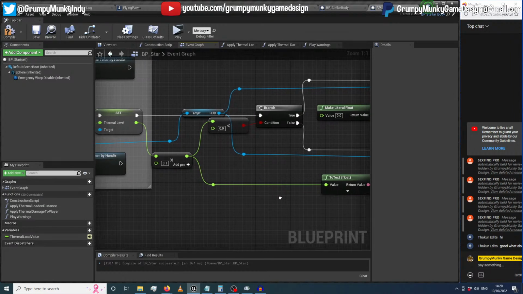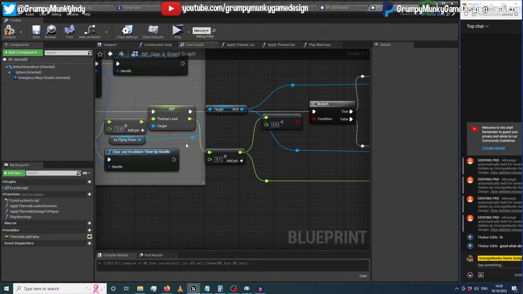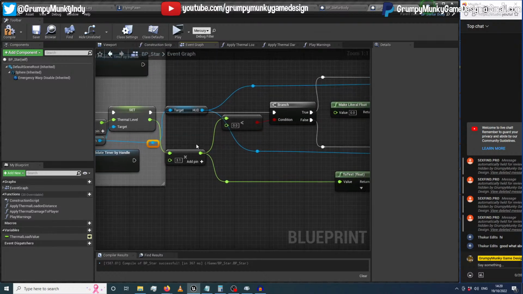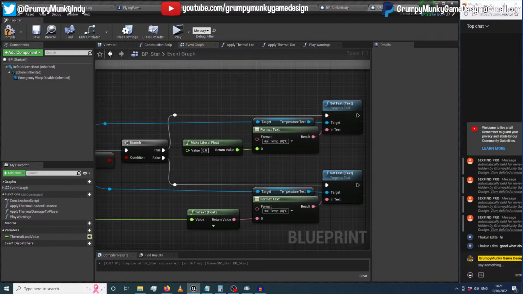There we go. Just going to move that back a bit so it's not conflicting too much with the branch. Okay, sweet.